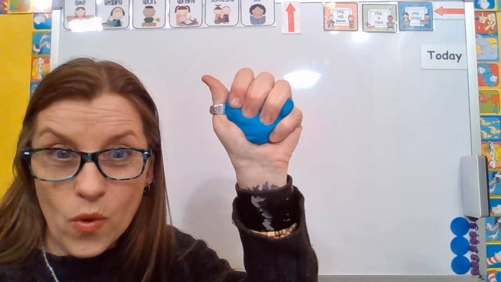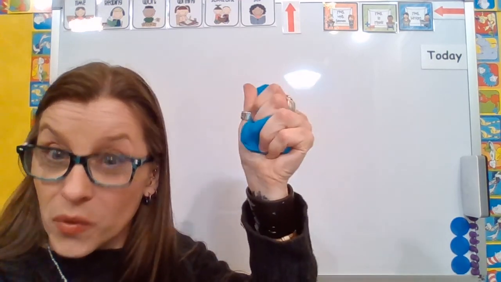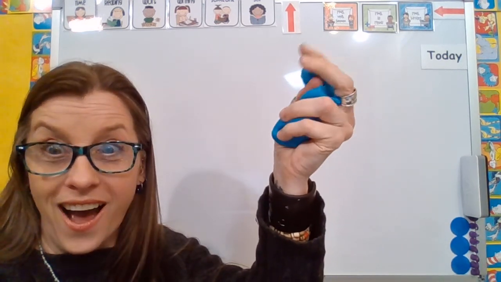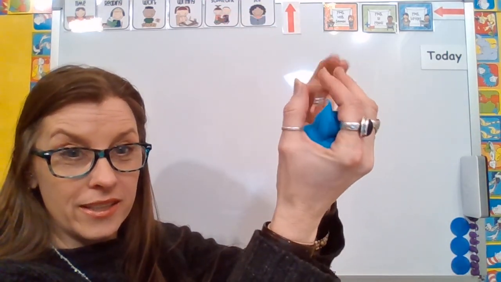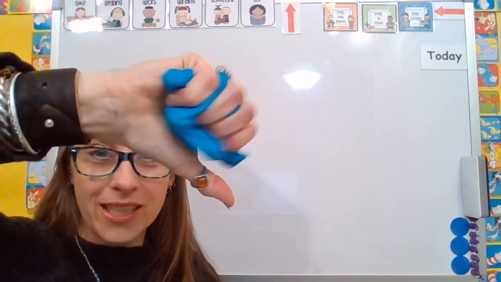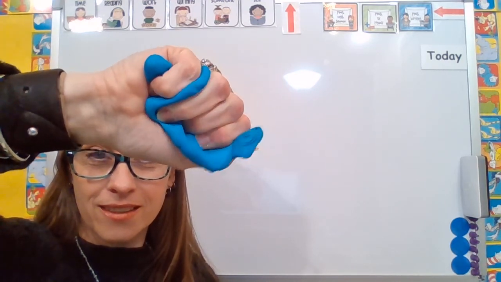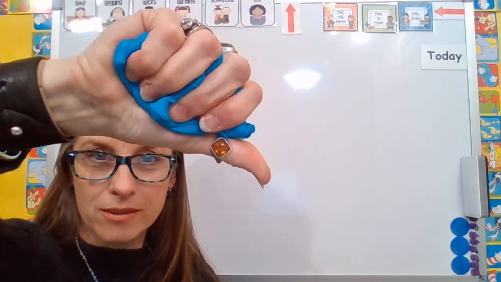Okay, so let's get started. I want you to put your Play-Doh in one hand, and then I want you to squeeze it. We're going to get our hands ready to write by squeezing our Play-Doh. This is just helping to warm their hands up, working on those fine motor skills. Squeeze. All right, we're going to squeeze one more time, and then we're going to switch hands. Now take your Play-Doh and put it in your other hand, and then squeeze. Oh, I like that. Look at my Play-Doh.